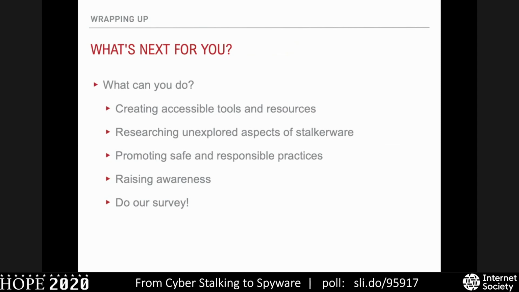Well, as a few ideas, we think potentially the Hope community could help create accessible detection and removal tools for people with little to no tech backgrounds, and investigate deeper into any and all aspects of Stalkerware that we have mentioned or any that we might have missed. Talk about Stalkerware, raise awareness, promote safe practices on the part of individuals, and importantly, promote conscious programming of technologies so that software producers avoid creating more technology that could be used as Stalkerware.